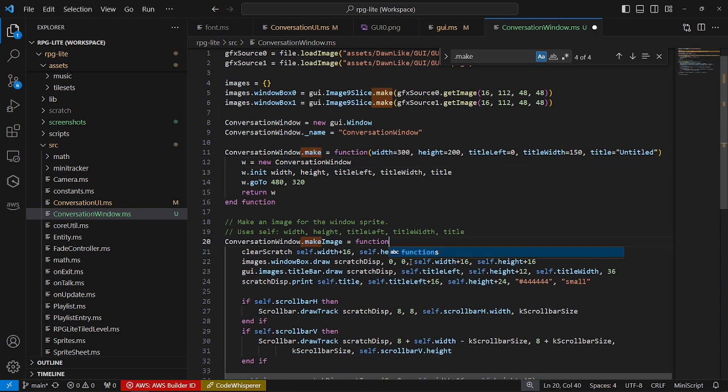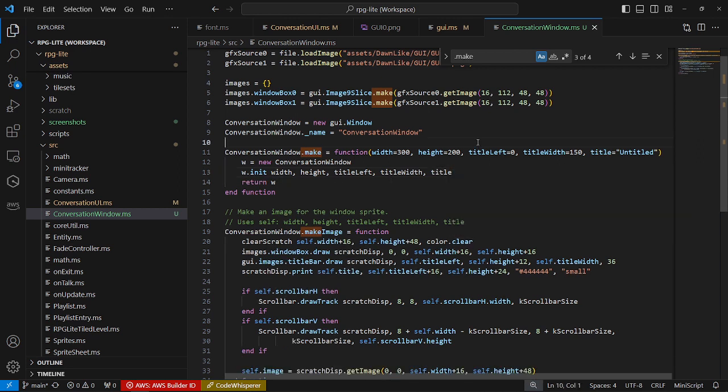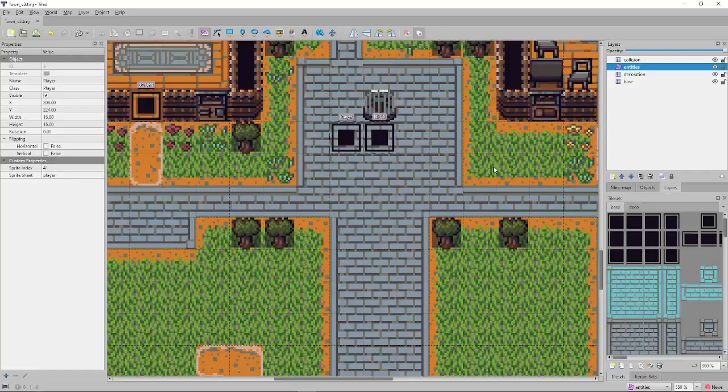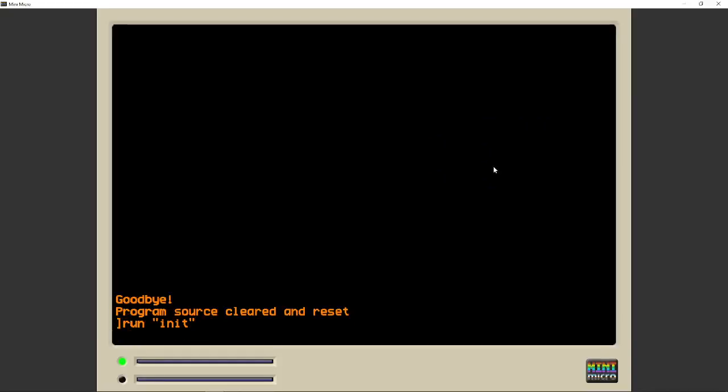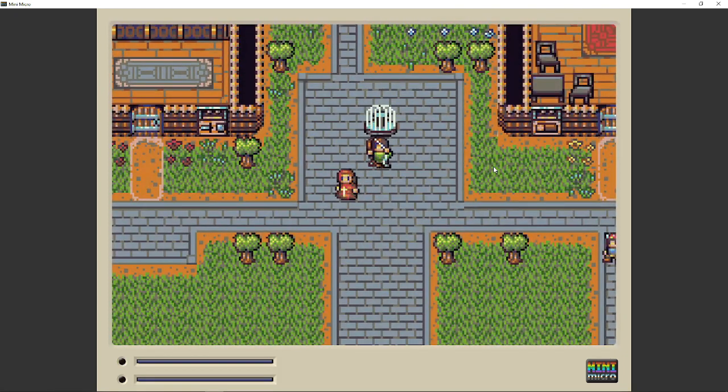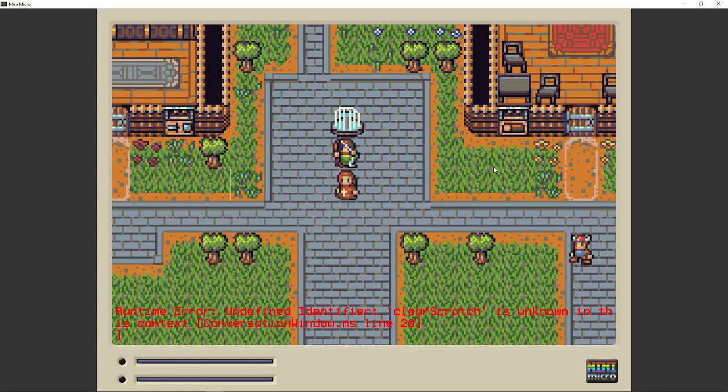Cool. So this might break everything. Or it might not. I'm not sure we need that go-to. Undefined identifier clear scratches unknown in this context. Conversation window line 20.